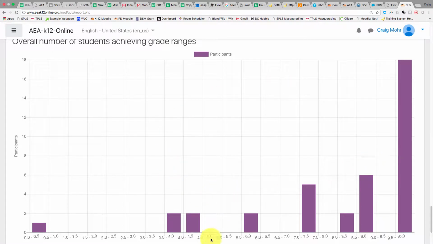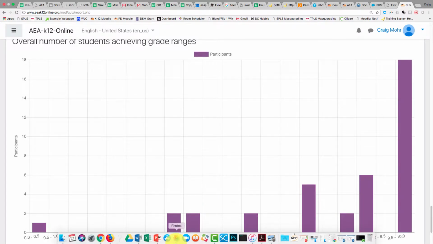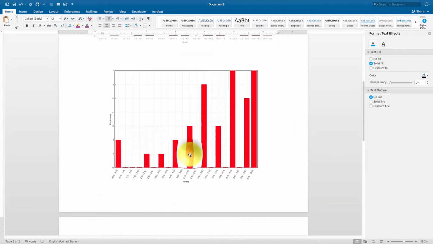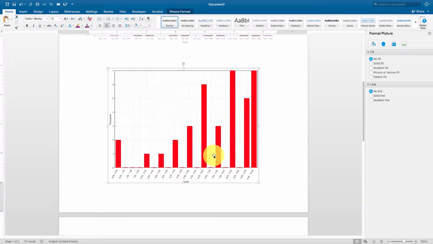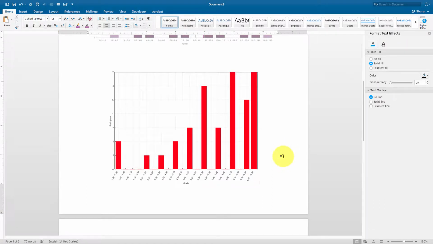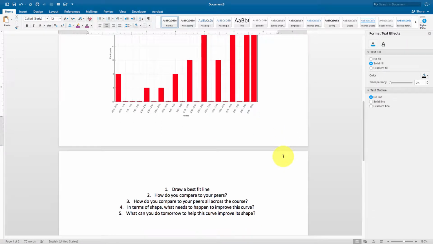Now I'm going to show you a different histogram. So this is of a concept check that they can continually take over and over. A better histogram is one from a test. This is a histogram from a test that we gave, and what it allows teachers to do is to discuss with their students things like these questions down here.